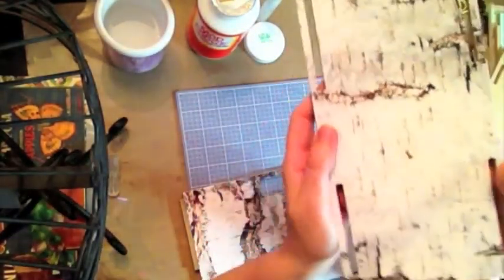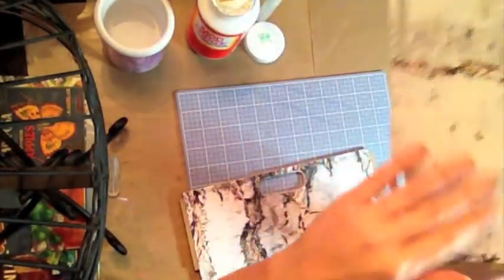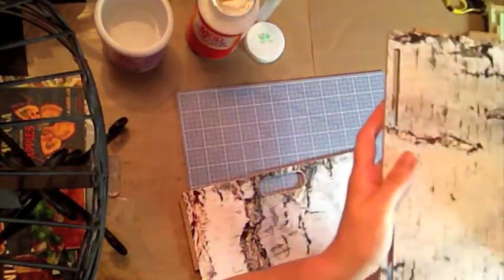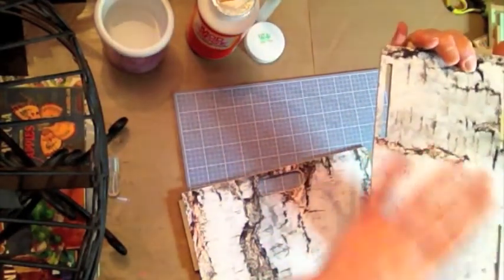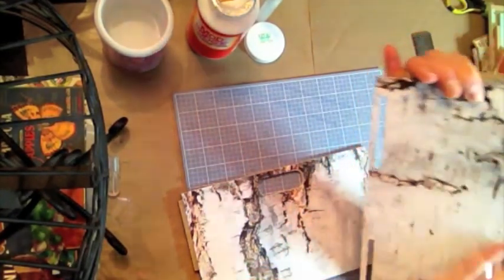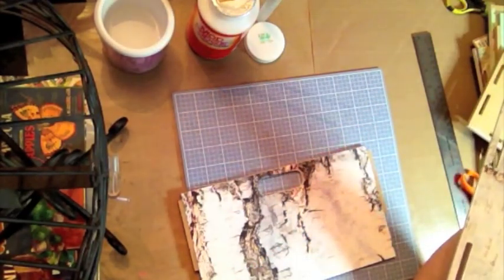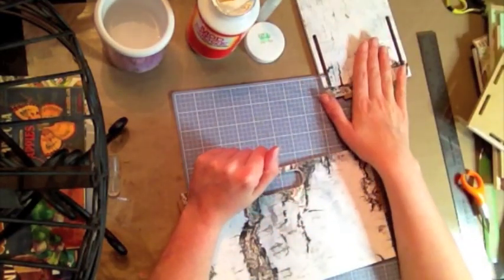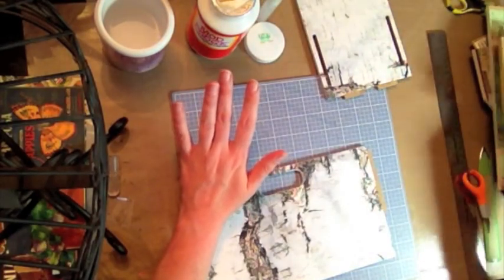This piece is already sealed. You can see the glossy finish to it because I'm using glossy Mod Podge, and I've already put the Mod Podge on it. Since this is my bottom piece, I figure I'm giving this to the twins' teacher as a gift at the end of the year. So as she's tossing stuff in here, this is sealed and the paper is not going to get snagged or torn or ripped. It creates a barrier. And I'm actually going to be doing this with all of my pieces once they are completed.